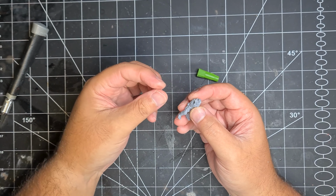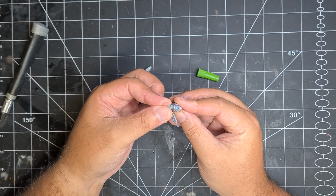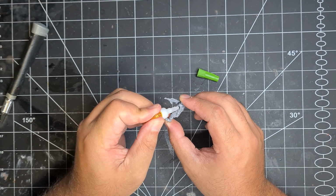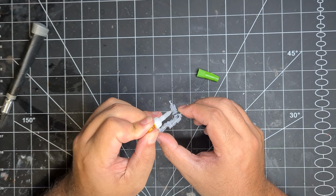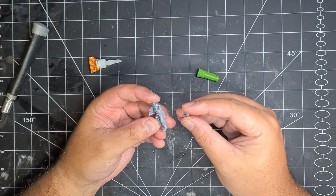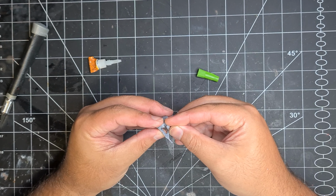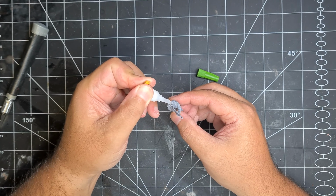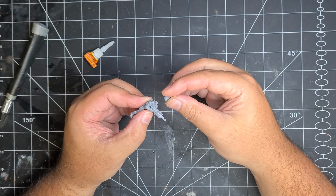So once that's done, we're just going to take some super glue and glue all the parts together. The arms and legs have a nice little slot and tab setup that everything fits into pretty snugly. This plastic is a little bit soft, so you can bend it a little bit to get it into the place where you need, and it will just go back into its original position.